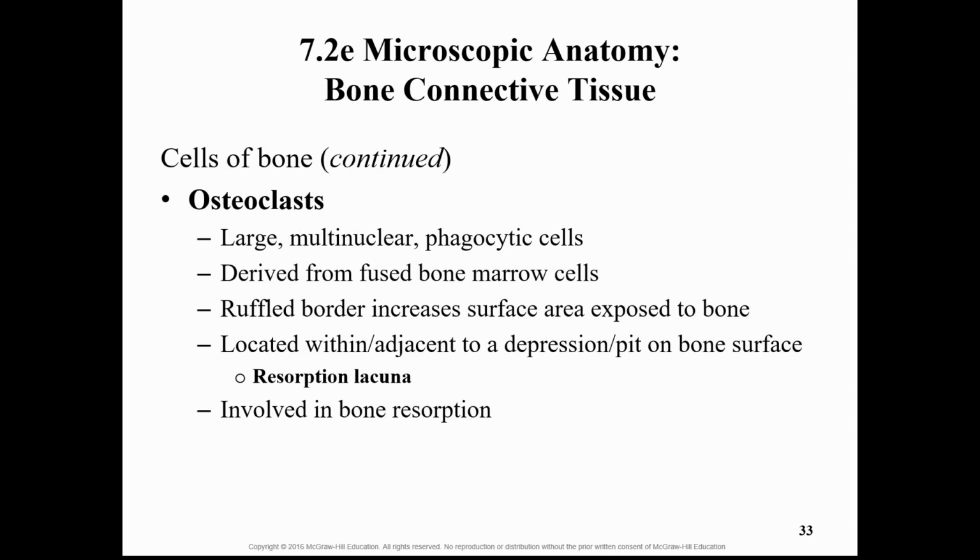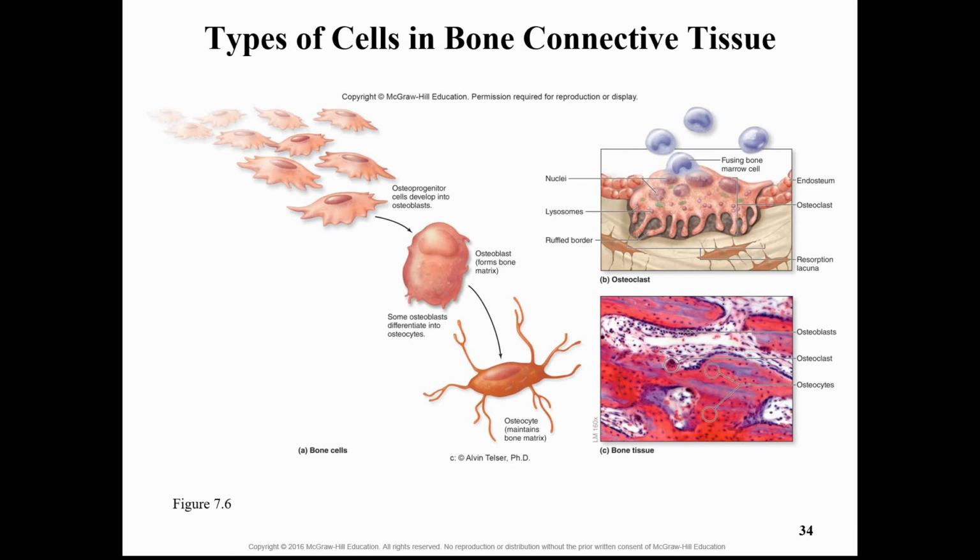Osteoclasts are really interesting. They're large, they're multinucleate, meaning they've got a lot of nuclei in them, and they're a type of phagocytic cell. The osteoclasts break down bone. They dissolve it, and it's a bit complicated. As the osteoclast starts to dissolve bone, there needs to be acids to help etch away the calcium, and there also has to be enzymes to take care of the osteoid and the collagen. Because that is such a complex process, we end up with these multinucleate cells.